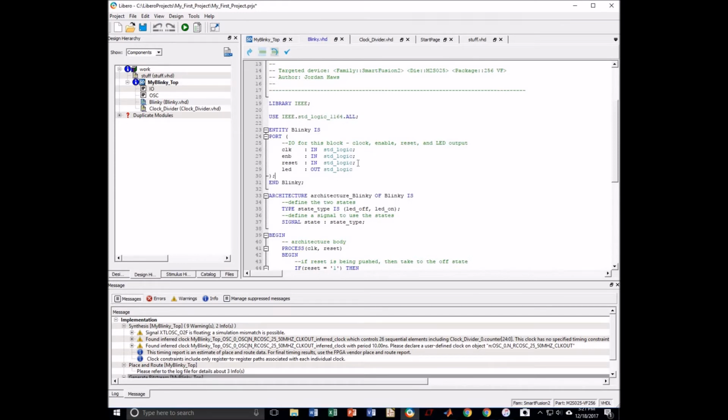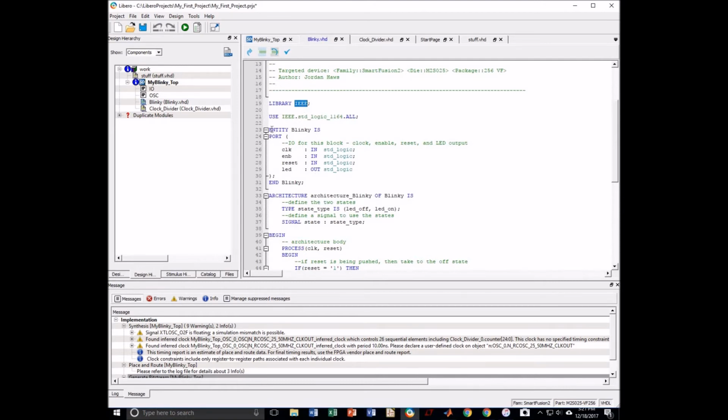So in a lot of ways, comparing this to C++ or C, this is kind of like where you define your variables. Now, here, standard logic is the variable type, clock is the name, and then here you also specify whether it's an input or an output. Standard logic is something very convenient that comes in this IEEE library, and as far as I can tell, it works great. Use it. It's wonderful.